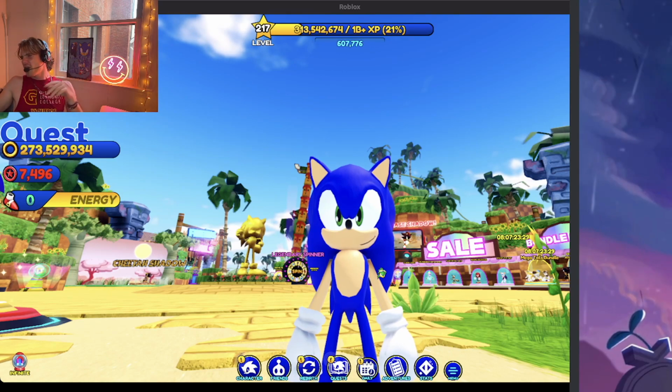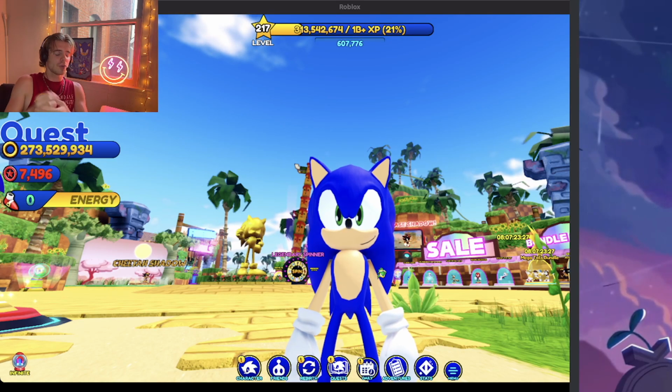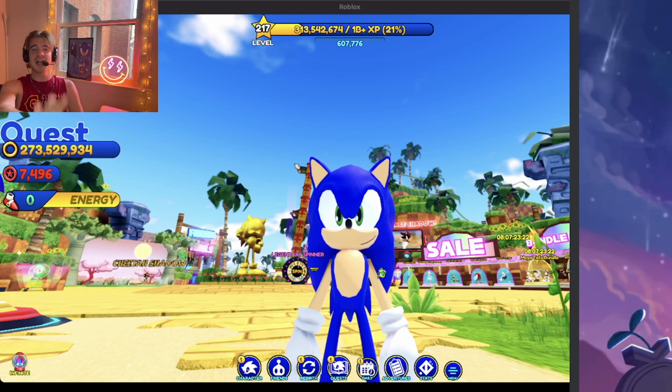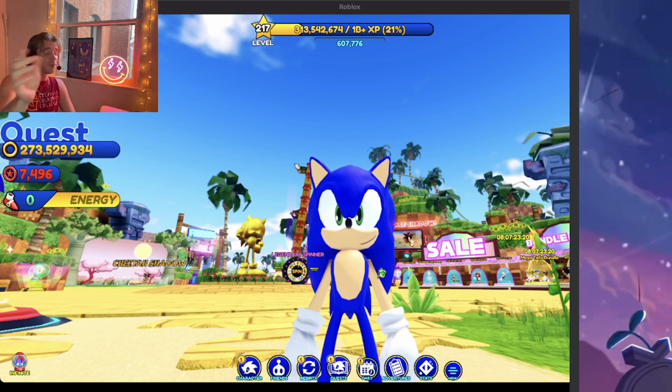We have a brand new update out for Sonic Speed Simulator right now. We have two new skins that we're going to unlock. The first one, we've seen leaks for it all week, Racesuit Omega, which I personally think is a little bit weird, but I think we'll see. I've seen the leak so far. It looks pretty cool, but we're going to get into that in a little bit.